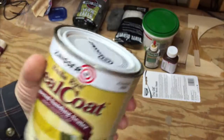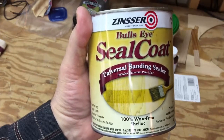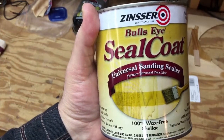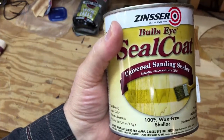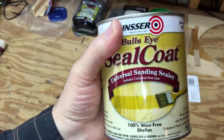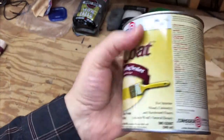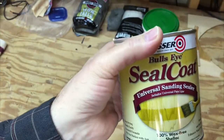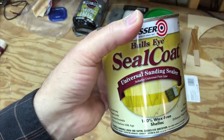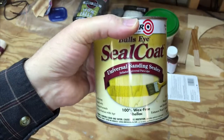If you buy shellac in the dry form, it comes in flakes, and then you can dilute it out to the cut that you want. From what I can find out about seal coat, it is about a 2-pound cut. For a wash coat, I wanted a 1-pound cut. So for the wash coat on the walnut of the guitar, I just took 1/2 seal coat and 1/2 denatured alcohol and diluted the shellac out, and that's what I used for the walnut sides and back. For the guitar top, the soundboard, I just used straight seal coat, which is a 2-pound cut.